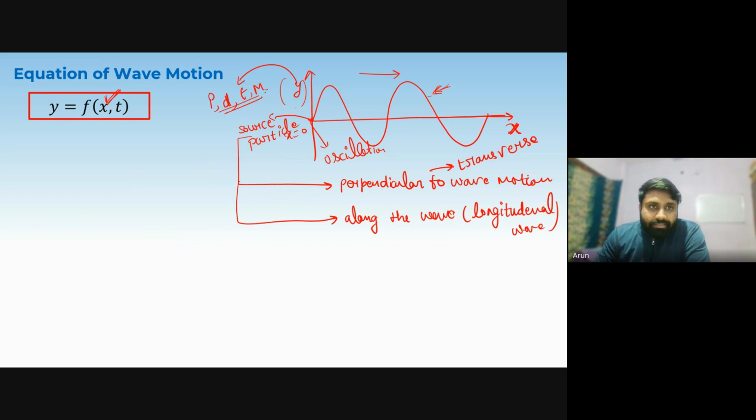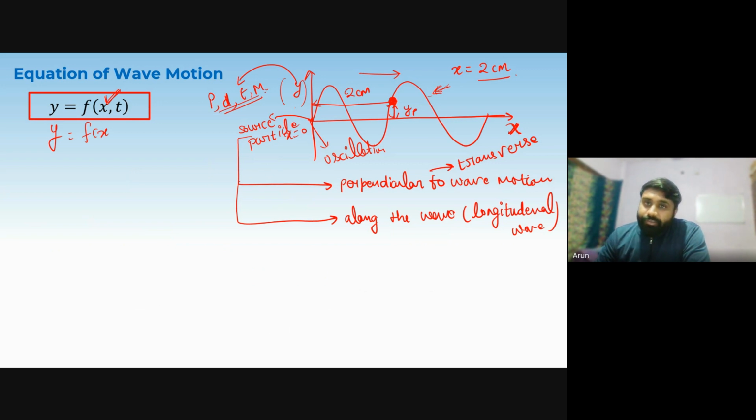That is why this y firstly depends on x. Now what about t? How does it depend on t? Let's say I have told you that at x equals 2 centimeter, whatever particle is present at x equals 2 centimeter, you have to write the displacement of that particle. Let's say 2 centimeter is here, from here to here it is 2 centimeter. So here is the particle, this one. And this is the displacement from the mean position, let's say yp.